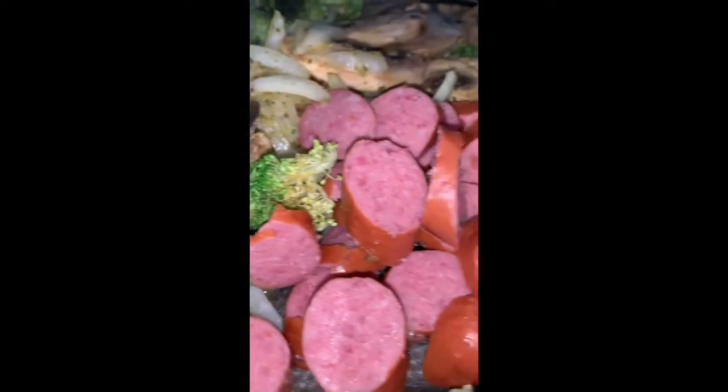And I'm going to add the shrimp to the end. As I stated, these are shrimp that I already cooked, so I don't want to overcook them and add them too fast. So right at the end, for the last minute or two, just to warm them, I'm going to add them after this is all sauteed. So I'll show you guys the end result once I'm finished. But here's everything kind of sauteing and marrying together in all flavors.